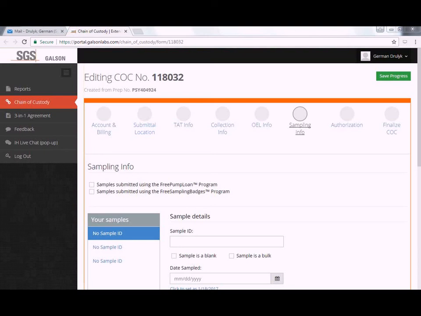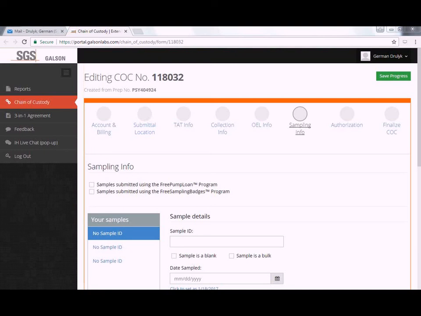Okay, so one question we have here is, at what point should the client get the chain of custody to us, and whether or not it should be in our hands before the samples arrive.